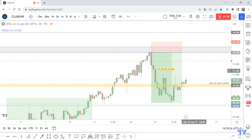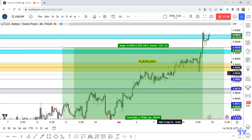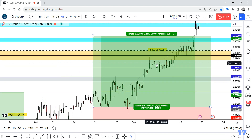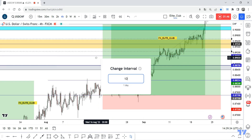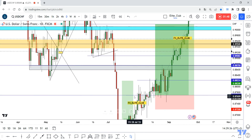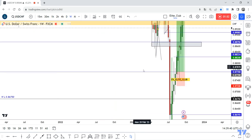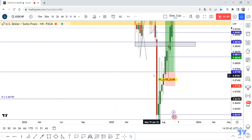Then USD/CHF — I shared this opportunity with you guys from the beginning until the end. This week it hit my final target: 250 pips. Why we entered: it was a very simple setup. The price could not close above this support for many weeks. When the price closed above with this amazing bullish candlestick, I waited for the price to go back.